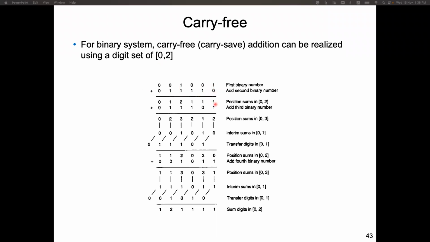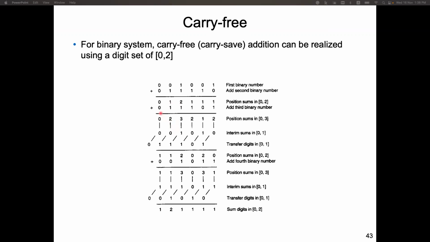So 1 plus 0 is 1. 1 plus 1 is 2. Now 2 is within the coding system, within a range that can be coded for a position. So we keep 2 here. So this carry won't propagate. The first addition won't have any carry propagation issue at all, because 1 plus 1 is 2, and we don't need to propagate. We can code it for this position.